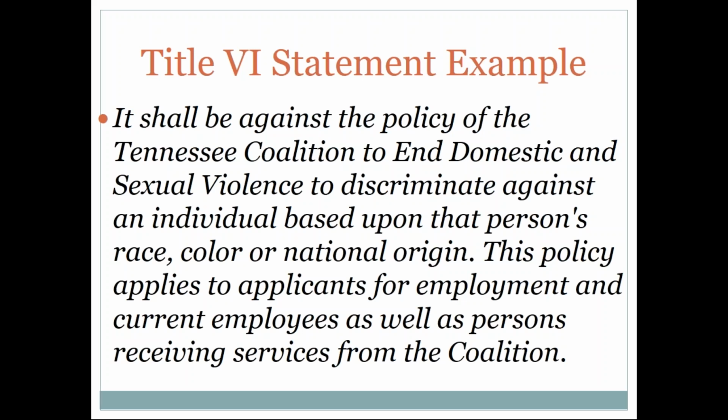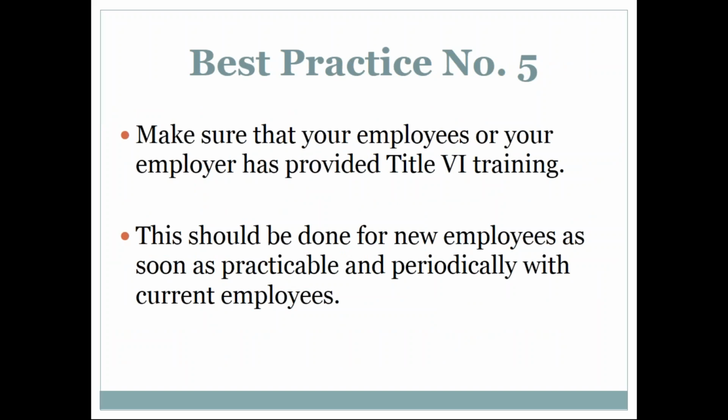And your statement can also include other protected classes if you want to go ahead and include things like gender identity, sexual identity, age, disability in this statement to make it more encompassing. As long as you do include race, color, and national origin, you can make one simple encompassing statement that covers all of those different protected classes and the different discrimination clauses in all of the laws and grants and things that your organization is beholden to. Make sure, again, that your employees receive training.